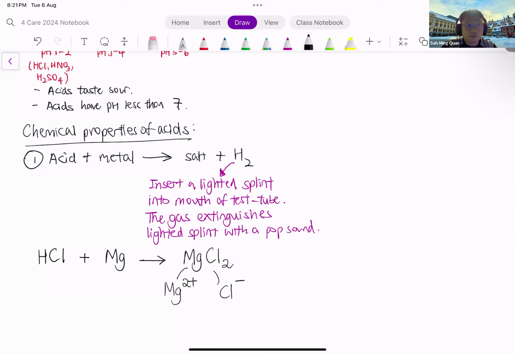All right. Now, it's very important to write the correct formula. If you don't write the correct formula, no matter how hard you try to balance the equation, it will still be given a 0 mark. On the other hand, if you have written the formula correctly, MgCl2 plus H2, you get 1 mark, even if the equation is not balanced. So please spend some time, look in the periodic table, where's magnesium, where's chlorine, then figure out the charges that it will form. Okay, and if you're unsure why it's 2+ and why it's −, please watch yesterday's lesson video, which has been given to you.